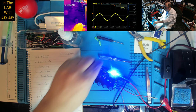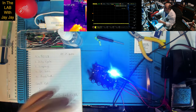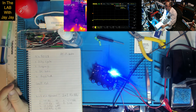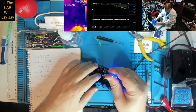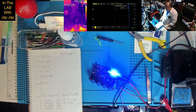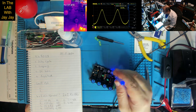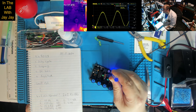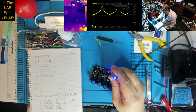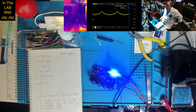Okay, so let's see what we can do with this thing here. Oh, I don't know what I've done there. Let's try and auto-calibrate that. Yeah, I don't know. All right. Well, we've got some sort of idea about what this thing does. I wouldn't go so far as to say it's exactly stable. I don't know what that does. Wow.